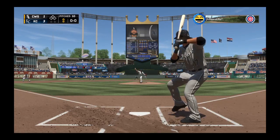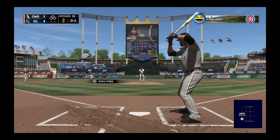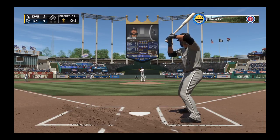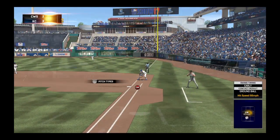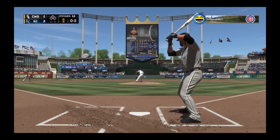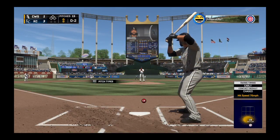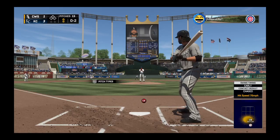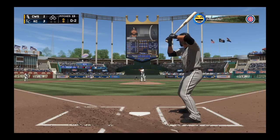Into the windup and the pitch. Right on the corner, a fastball that he takes for a strike. Pitch on the way. Hit down the line at first. So that'll get fouled. It's 0-2 now. The windup and the 0-2 pitch. Chopped down the first baseline, but it's a foul ball, says the first base umpire. That's a nice job of staying alive. A 2-strike breaking ball just out of the zone. He was able to put enough on it to get another pitch.